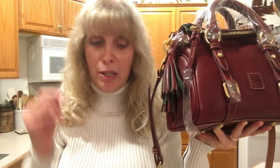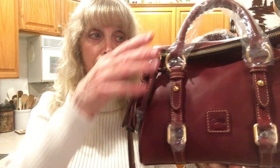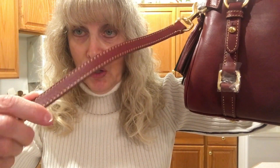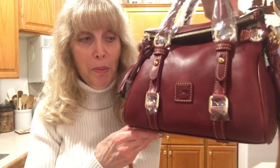Maybe I'll get one of those Dooney shoulder pads to help with the weight, or maybe get a different kind of strap to go with it, because the strap does dig in a little on me. I'm assuming it's because of the weight of the bag. Also, the strap is not finished on the inside — this is the leather on the outside — so maybe that has something to do with the comfort. I'll find ways to work around that and make it work for me.